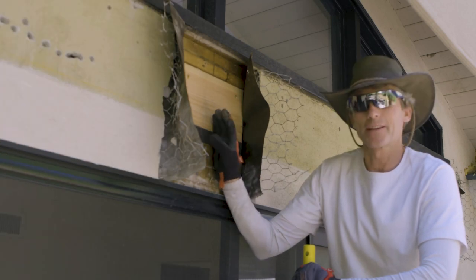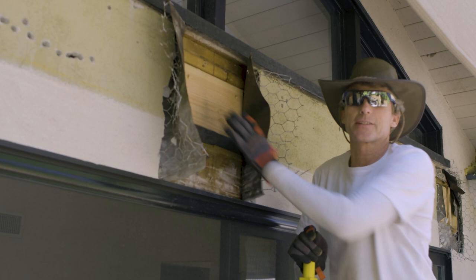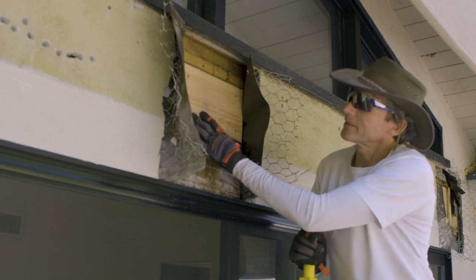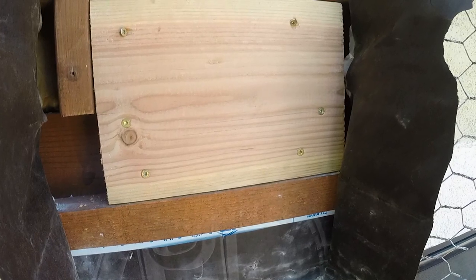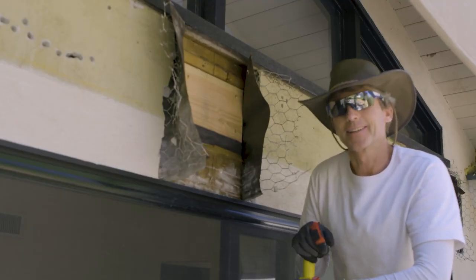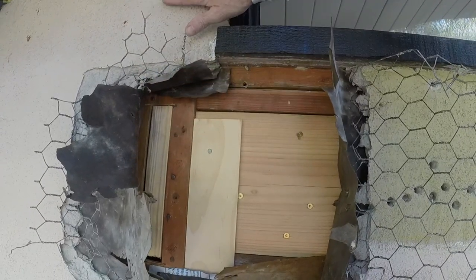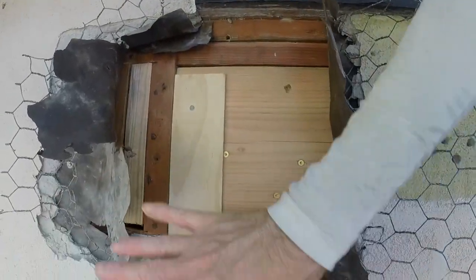I finished the four locations that will have the hanger, so I got some wood in here that the hanger will be attaching to, and then the beam will of course go into the hanger. In the two middle ones, I just ended up using a 2x10 and screwing it into the header that's back there as well as the top plate. I tried using nails, and of course the first nail that I hit, I ended up bending it, so I switched to construction screws instead to hold it in. On the two end ones, I did a 2x10 as well as a 2x6 vertically attached to the stud.